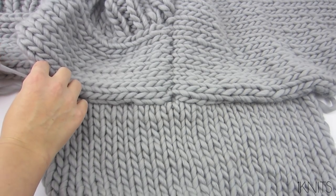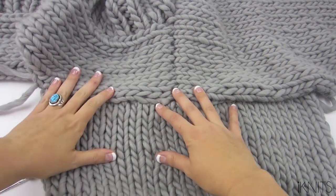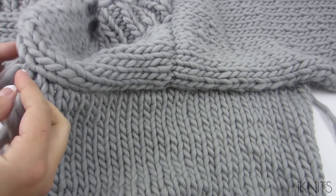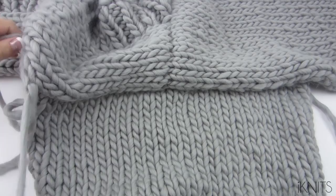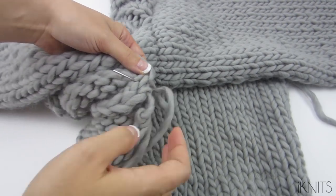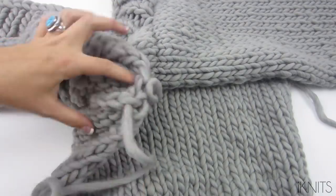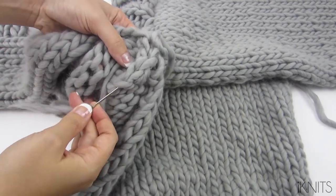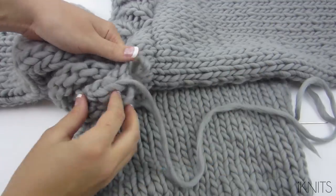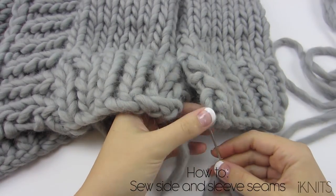Okay, now you can tighten it just a little, but if you tighten too much, this yarn will just tear apart. And we don't want that. But look how pretty. Then when you're done, you tie a knot, and then you weave your stitches. And then I just kind of go through back there and then cut.